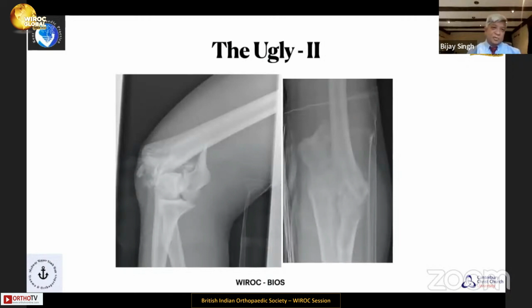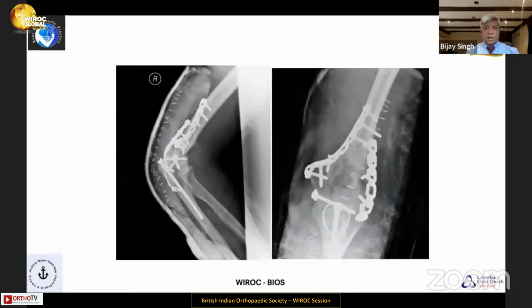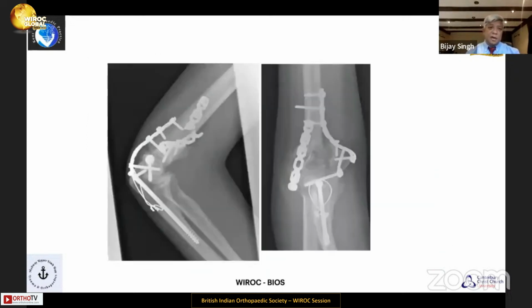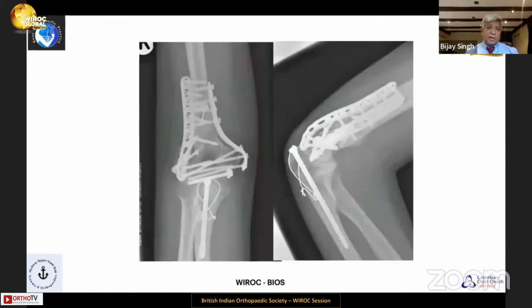Yet another patient who is a 50-year-old chap who had an open grade 2 fracture of this distal humerus. This was not fixed by me, but you can see an attempt at fixation, 2 plates, and this failed fairly rapidly within a few months of the fixation. You can see the plate snapped there, it's not in line. This was then revised to the more anatomical plates, and the healing seems to be going okay.